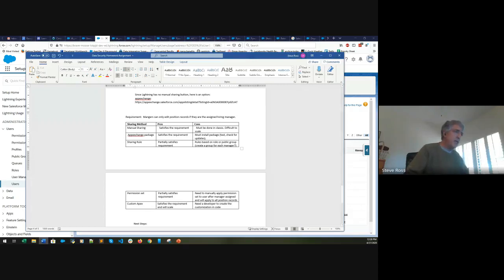What about manual sharing? We talked about this a little bit last time. That would certainly satisfy the requirement, but unfortunately, manual sharing is not available in Lightning. So your option is to revert to Classic.